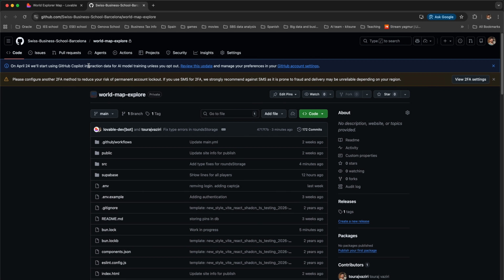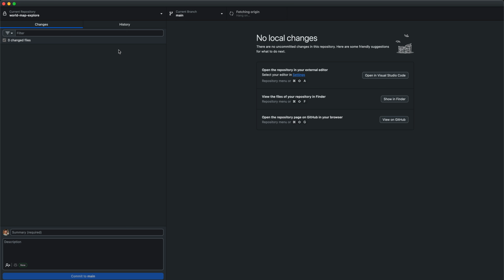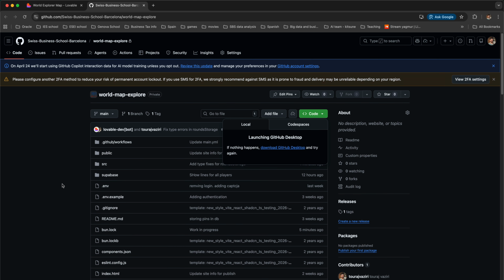Once you have your project transferred from here to here, the next step, which you guys already know, is to open it with GitHub Desktop. You'll have this program, and you should see your current repository set to the repository that you have on GitHub. Right now I don't have any changes. These changes reflect the local changes made in this app. Basically, my local copy is exactly the state that is in GitHub. But now I'm going to make some changes, so let's see how this works.